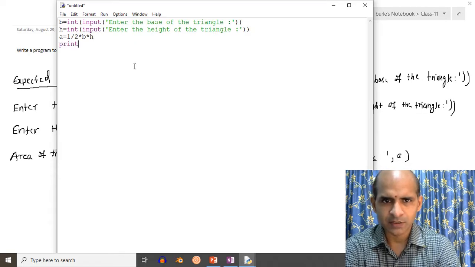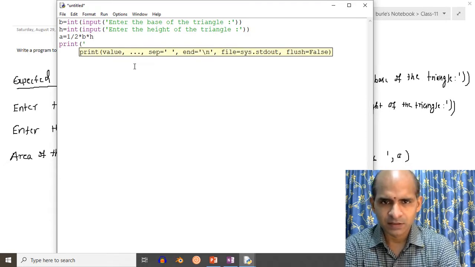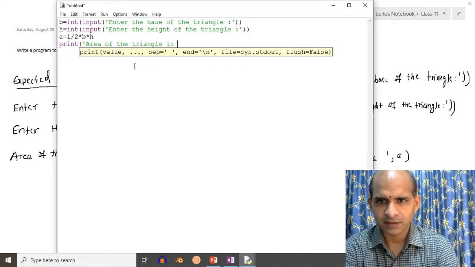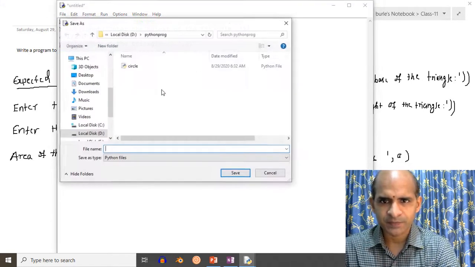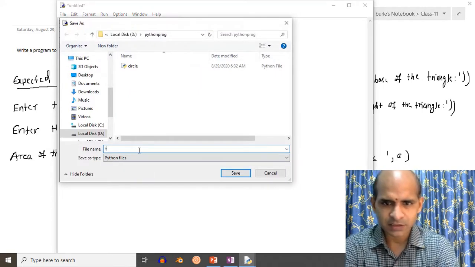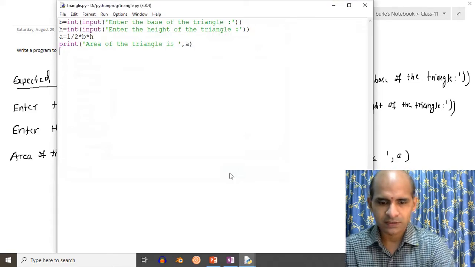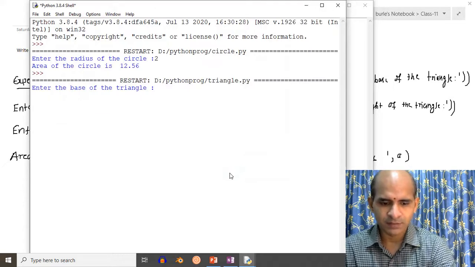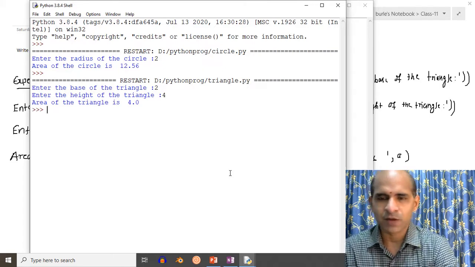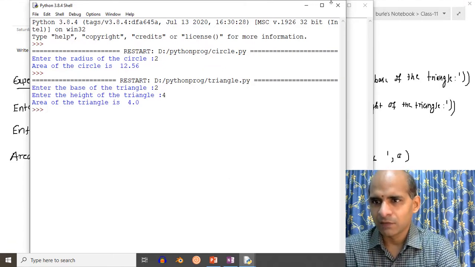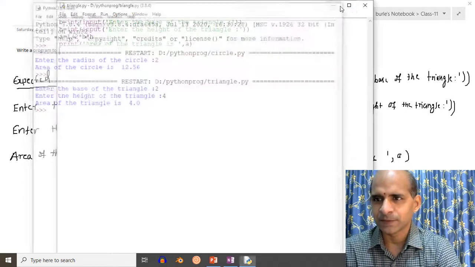Now print, area of the triangle is a. Let me save the program in the same location as circle, and name this one triangle. Now save and run the program. Enter the base of the triangle 2, enter the height of the triangle 4. We are getting 4.0 because 1 by 2 always provides the answer as a float value. Now test for other values, whatever you want to consider.